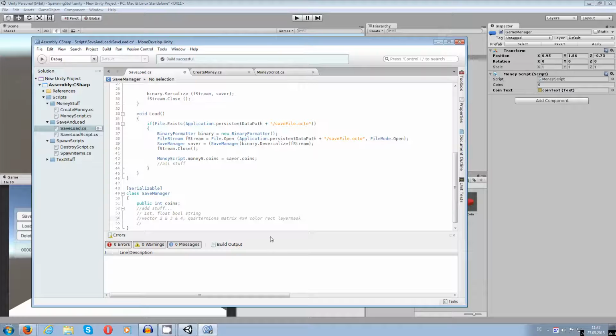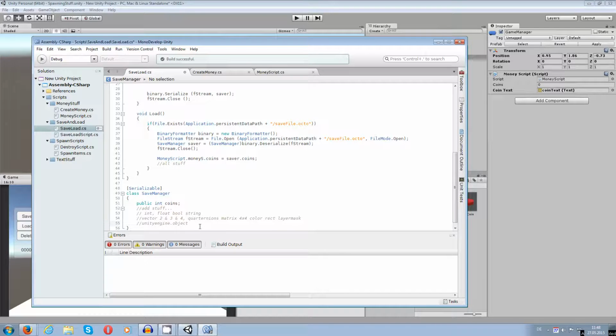What else? We can store game objects, so which is UnityEngine.Object, I think. This is not the right words, but you know what I mean.